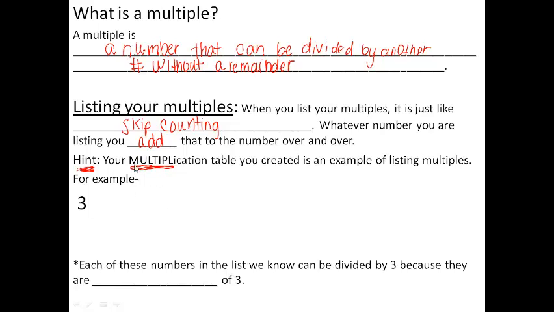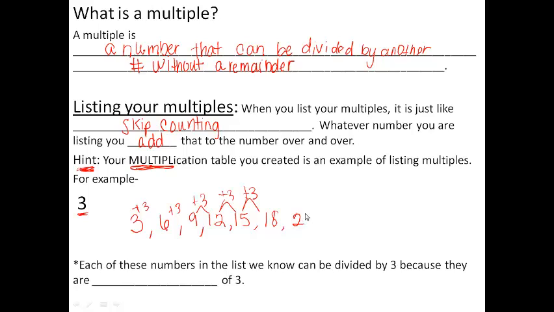We're going to start with a basic example of how to list multiples. Here's the number we're going to do, and we're starting easy with 3. When you list them, you start with your original number, and then you add 3 to it. 3 plus 3 is 6. Add 3 more, you get 9. 9 plus 3 is 12. 12 plus 3 more is 15. 15 plus 3 more is 18. You can see that you're adding 3 each time.